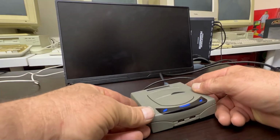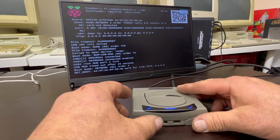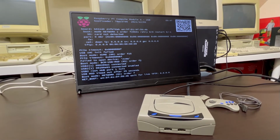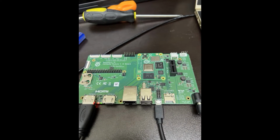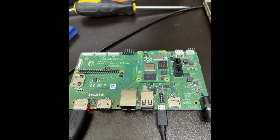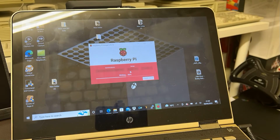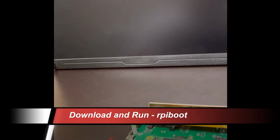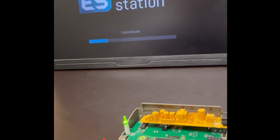So obviously I've had to get that I/O board to allow me to program and flash the Raspberry Pi image onto it. This is it trying to boot into its eMMC, but without any image. It just sits there and does nothing. So you plug it in, you run a bit of software called rpiboot, and that allows you access to the eMMC memory, and therefore you can then flash the Raspberry Pi image onto the built-in storage on the CM4.